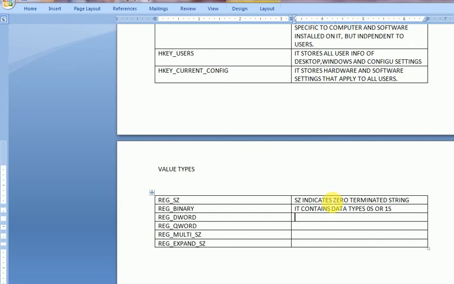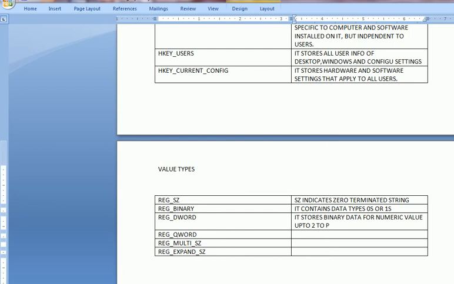QWORD: the registry QWORD is the data type of 64-bit numeric data. That is, it holds 64-bit values for numeric data.